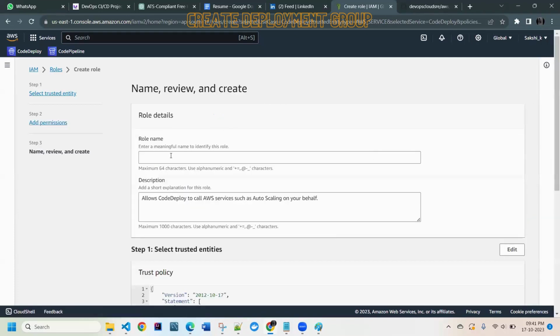You can give a name here, a new name, maybe whatever. Type CodeDeploy hyphen role, something like that. And then go down.